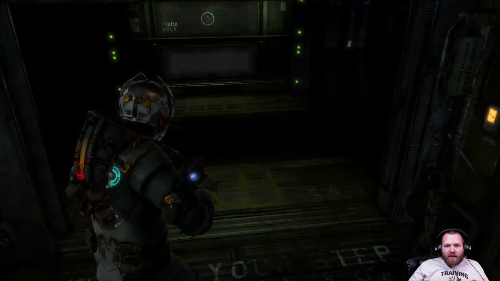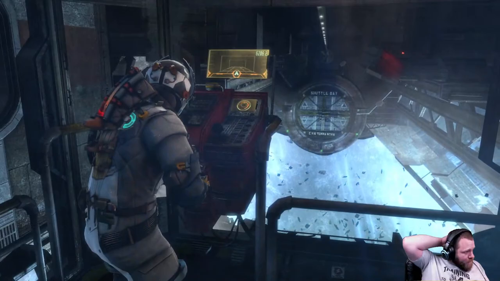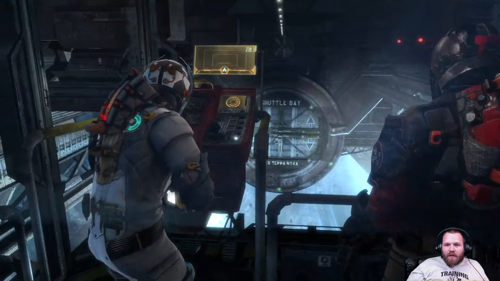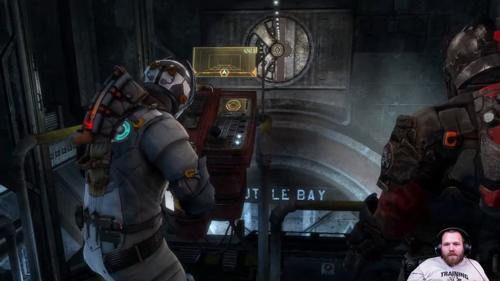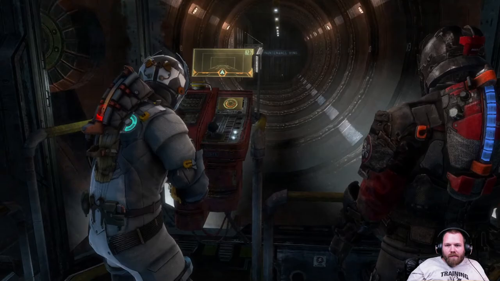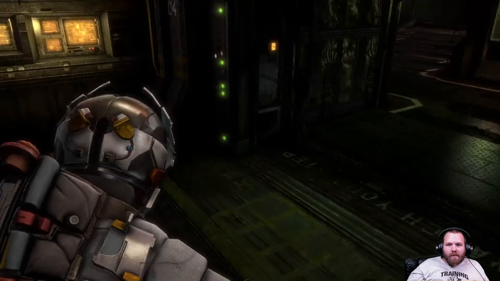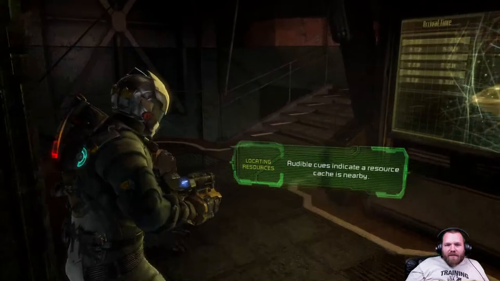There we go. It's got a bit of flicker. Yeah, let us go to the aft station now. Wobbly. It is a bit, isn't it? It makes the train sound and everything. Right. Engineering and repair. Progress saving, there we go, perfect. Scavenger bot waiting at bench. But yeah, it's just saved anyway, so all good. Right, so we'll leave it there.